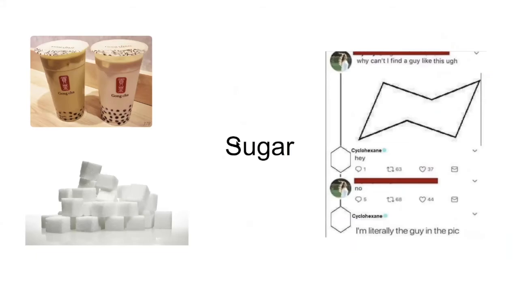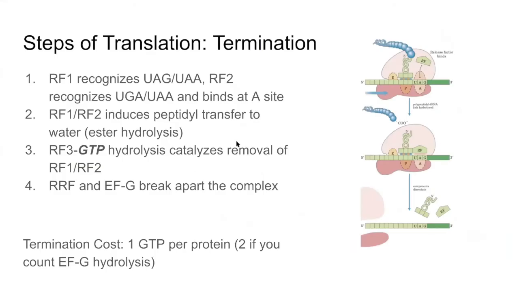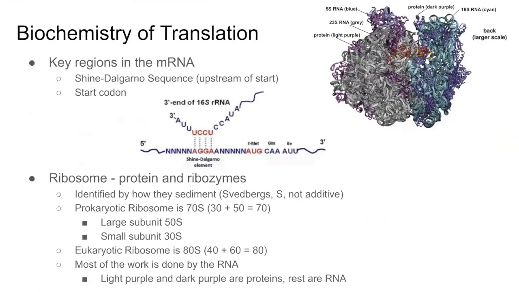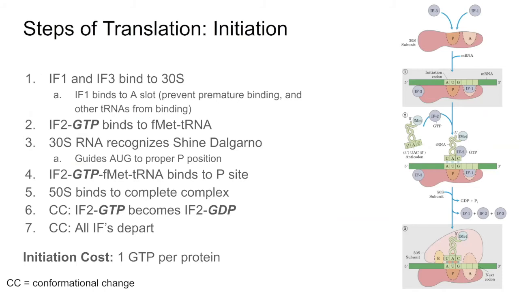Okay, so that's for translation. What's important for you to know, in my opinion, is to make a list of all the proteins that are involved. For initiation, know what each IF does, what the costs are, and why it's important that it happens this way. An important question might be: why would it be bad if the 50S bound to the 30S immediately? The answer might be that the tRNA in the starting codon might not be able to fit in the P site directly if that's the case.